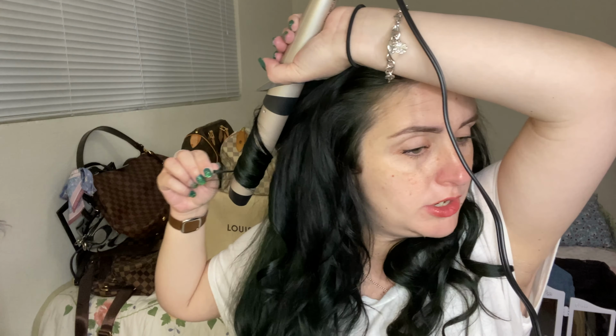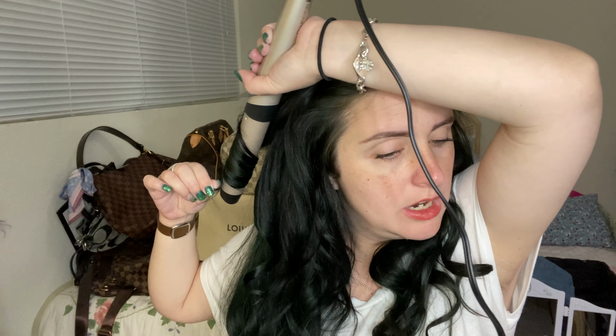So it does have some blending, because sometimes it does look segregated. You don't want it to look too segregated, but you still want to see the definition of the layers, of course, because that gives more volume to your hairstyle. But at the same time, you don't want it to look so segregated that it will look like there's some extensions, or they'll know that it may not be all your hair. So you do want to have some parts that blend and that's curled together to help it blend better. Because when it's really segregated. All right.